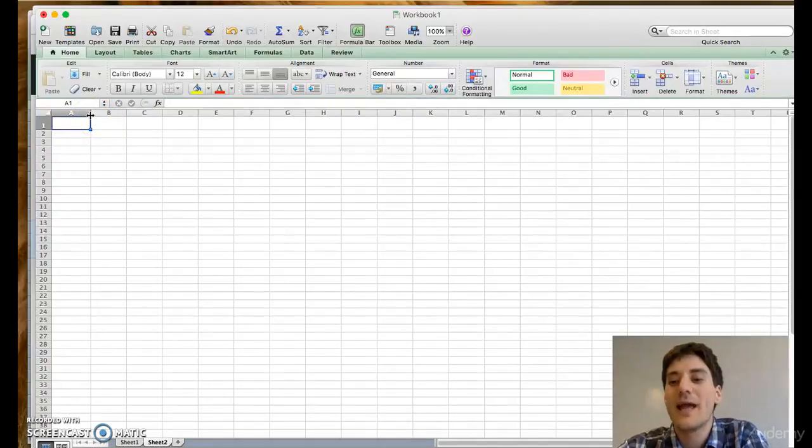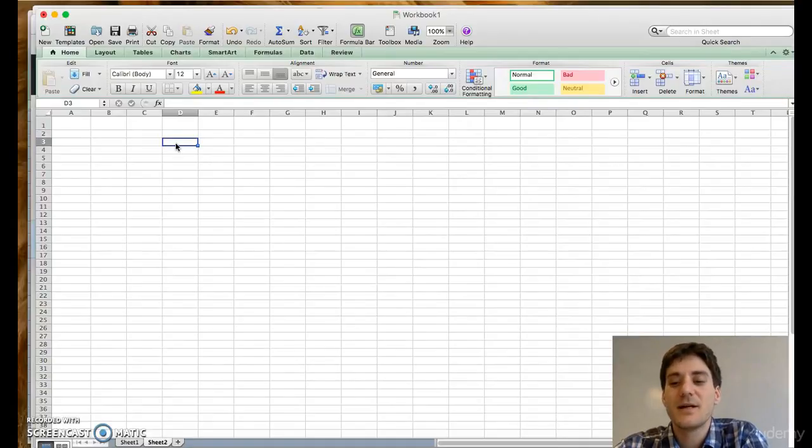Each cell has a location, a geographic location, if you will, and that is captured in this block right here, cell A1 or cell D3. These are important because later on, when we're typing in formulas, we will need to know where Excel needs to look to calculate the formulas that we require.